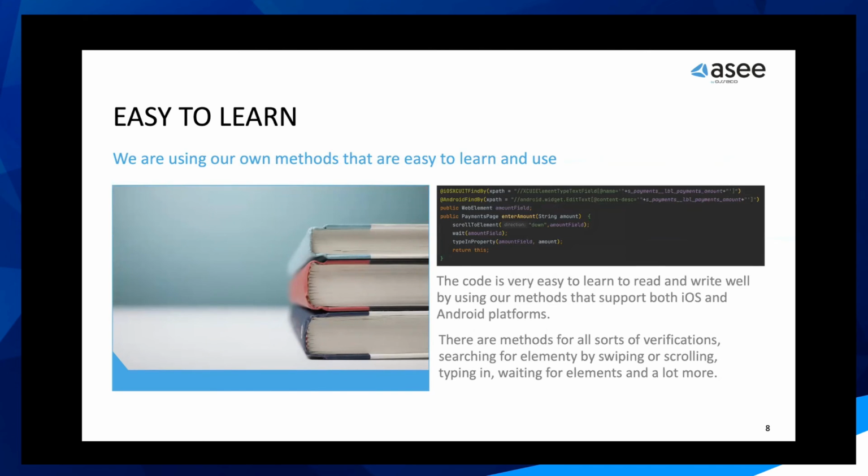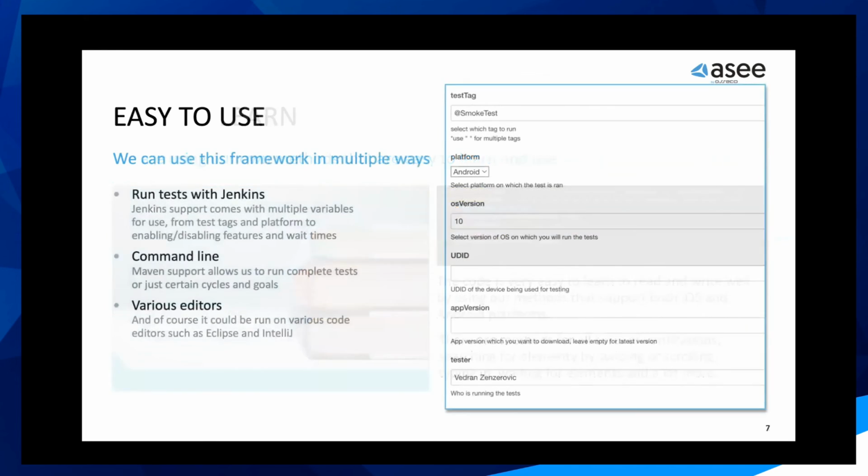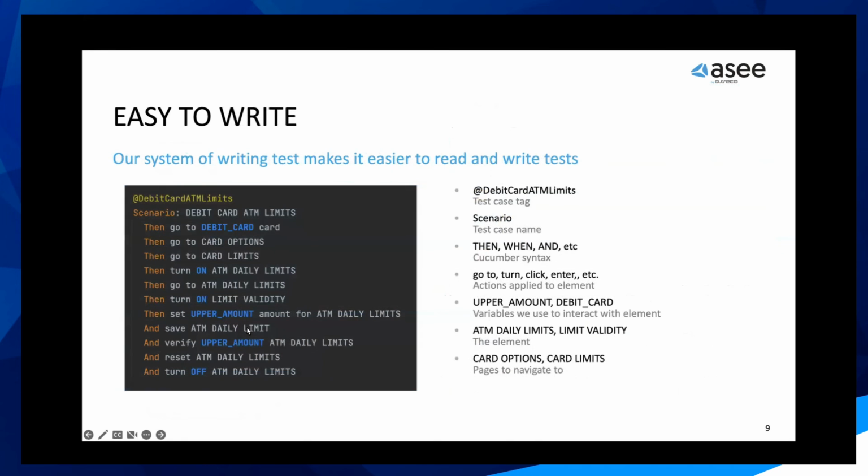And we are also working on minimizing the test steps. For example, we are not going to use multiple steps for clicking on a button. We're going to use one step that's going to search for the button by its text and by its resource ID. So you can just go to click save button, click next button, and it's always going to use one step, and you can use it everywhere.